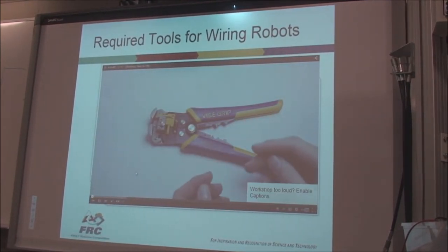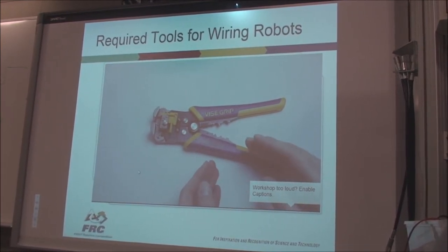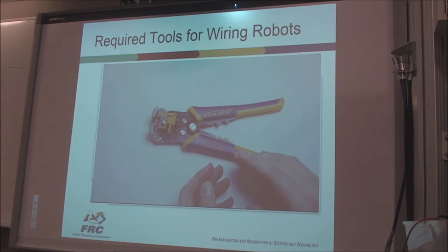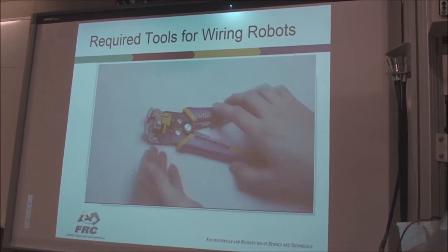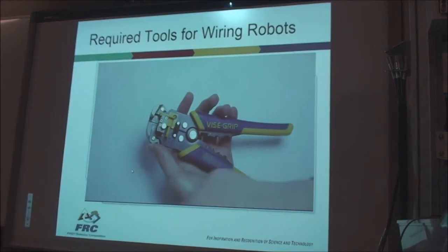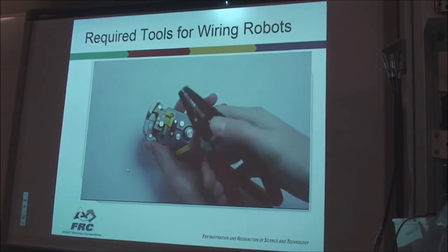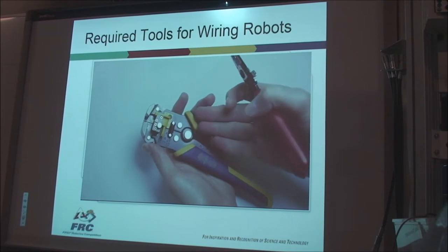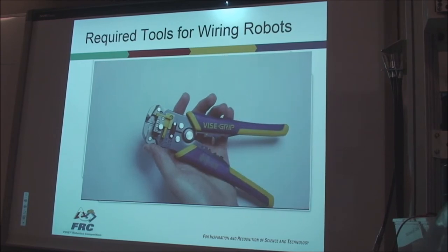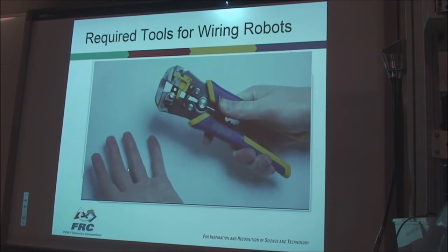Hello. In this video, I will show you the tools needed to make a quality FRC robot electronic system. I'll add a link to each of these tools in the video's description. Here we have a low-cost but high-quality wire stripper. Your team will likely start off with one of these, and they're okay, but the price difference isn't that much. You can get one of these for like $12, $13, $14, $15, and these are like 10. Just pick up one of these. They make your life so much easier. All you have to do is stick the wire in here, pull, and your wire is stripped. Very easy.